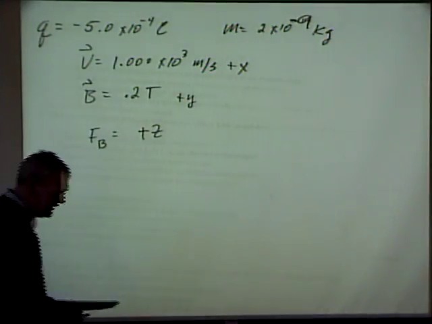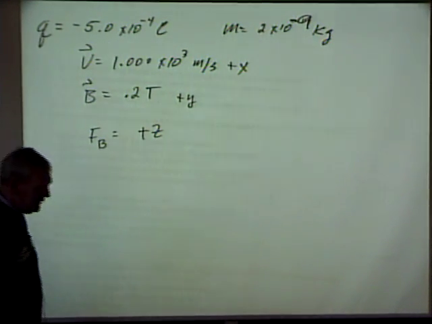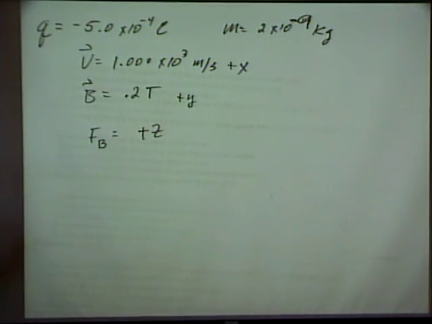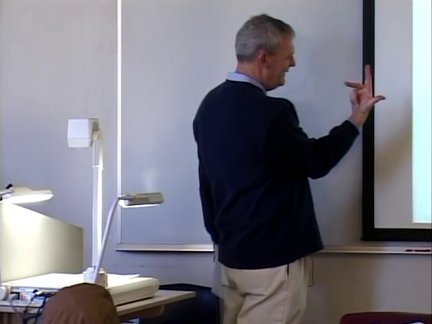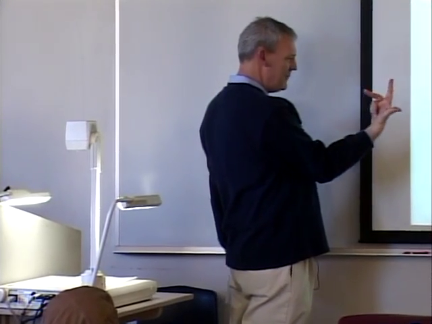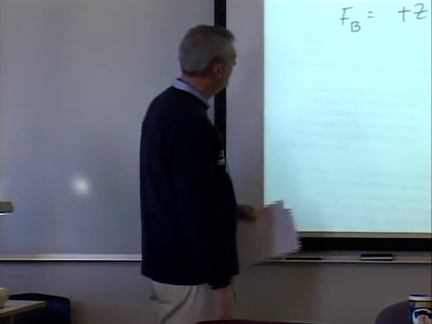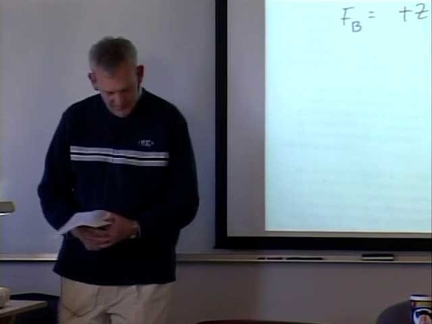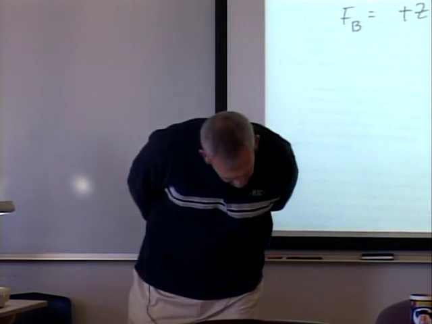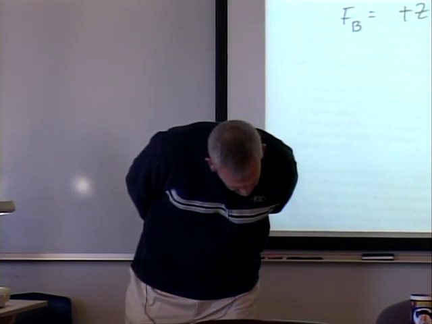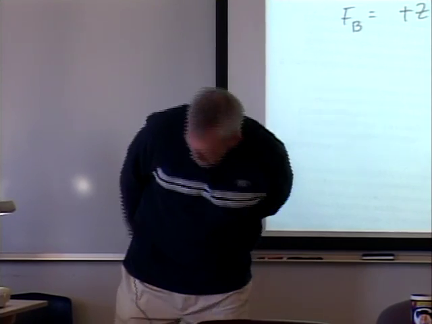All right, and you can do that with your hand, because this will be x, this will be y, this is z. That's the positive. So this actually goes in the direction of the negative z-axis, right?